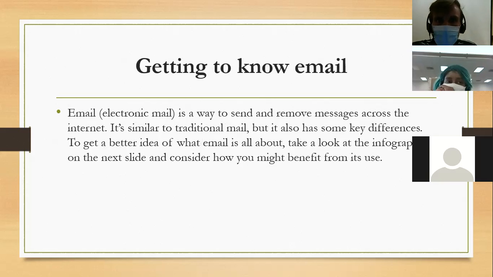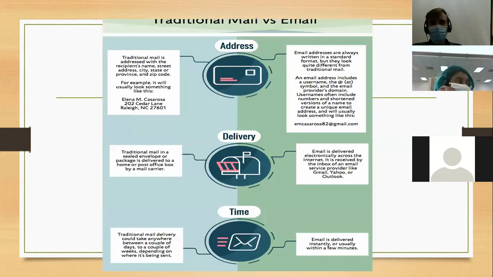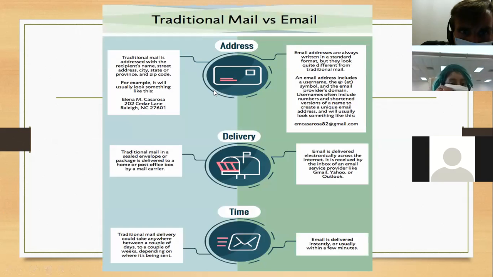So here we go. Getting to know email. Email, or electronic mail, is a way to send and receive messages across the internet. It's similar to traditional mail, but it also has some key differences. To get a better idea of what email is all about, take a look at the infographic on the next slide and consider how you might benefit from its use. So I have this infographic. Hopefully you can see it okay.